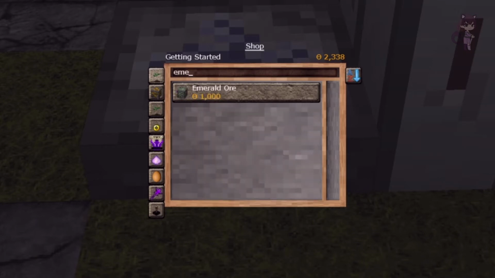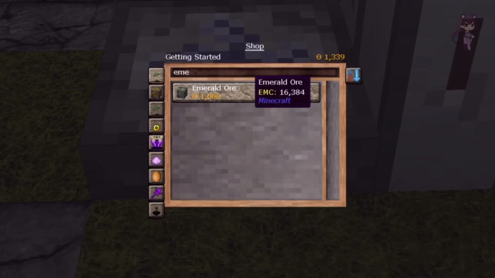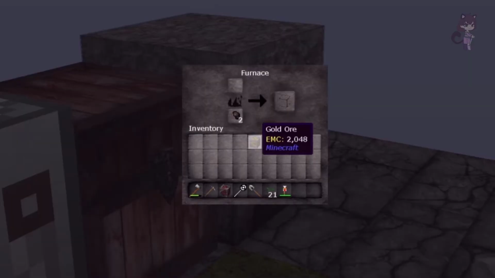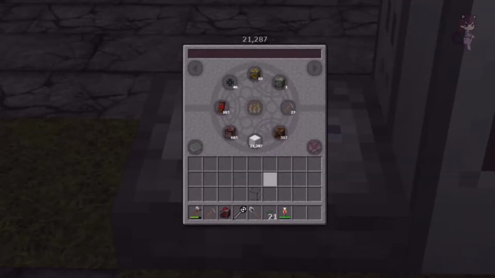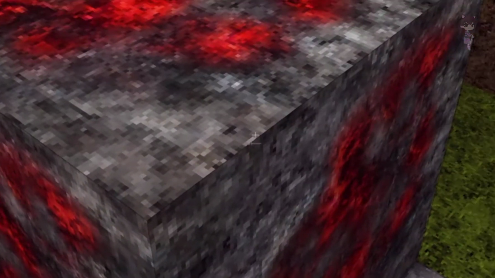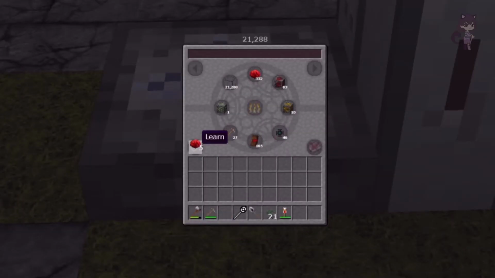But the only way to get the Watch of Flowing Time is you have to buy it, but only for 500,000. There's my emerald ore. There's my gold ore. We're going to go ahead and smelt the gold ore. Memorize the glass. Glass. And the redstone. Learn the redstone.